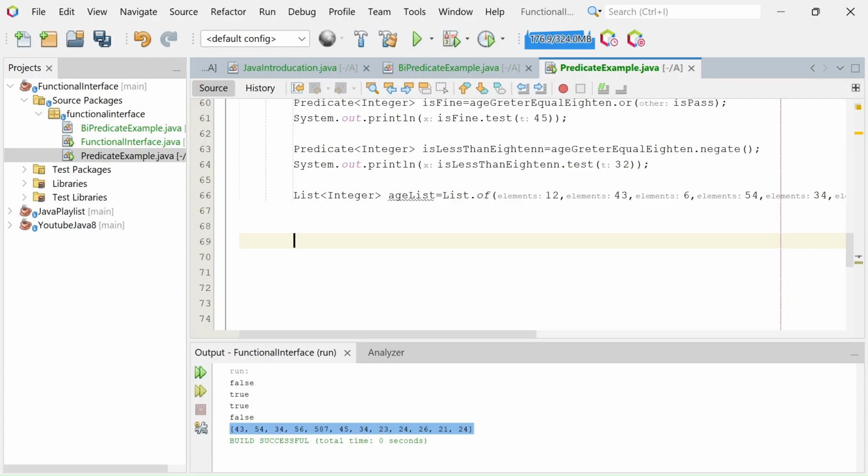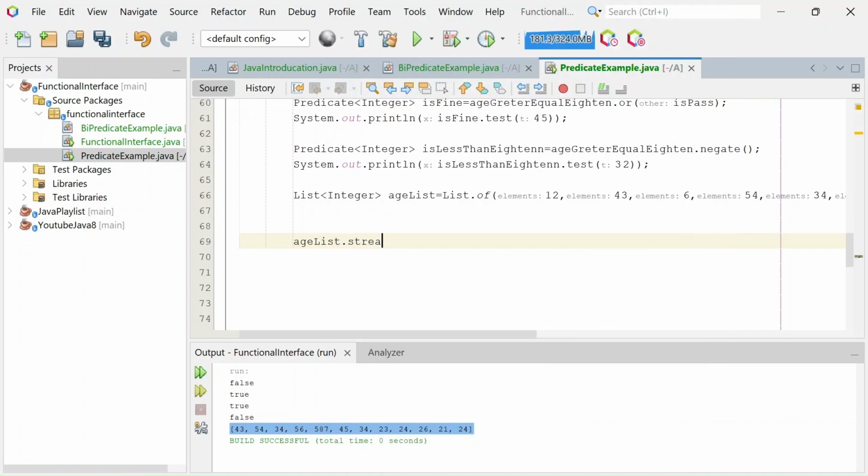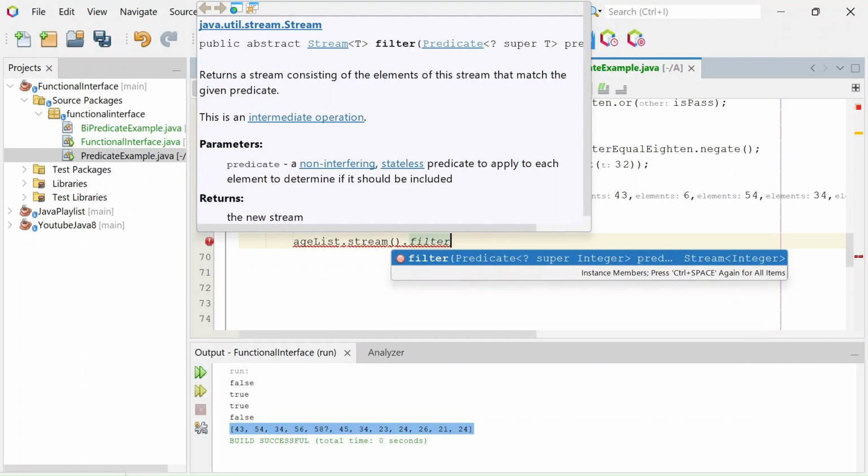After creating the age list, we just call ageList dot stream, because first we have to convert it into a stream, then we call filter, because a stream predicate is basically used to filter the data collection. Here you can see that it takes a predicate.